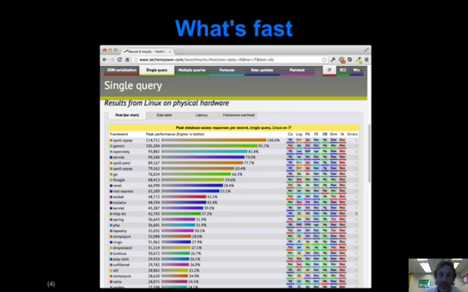Another thing you could do is you could go to techempower.com and look at benchmarks for what's fast. They've been working for maybe 6 months or so on a set of performance benchmarks to really try to get a sense of the relative performance of a whole bunch of frameworks.